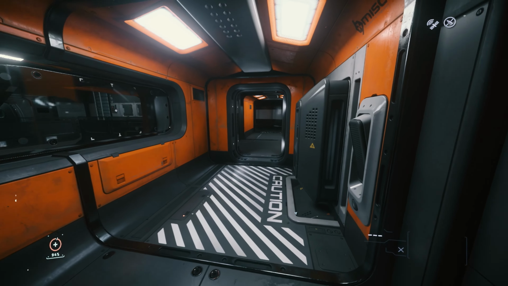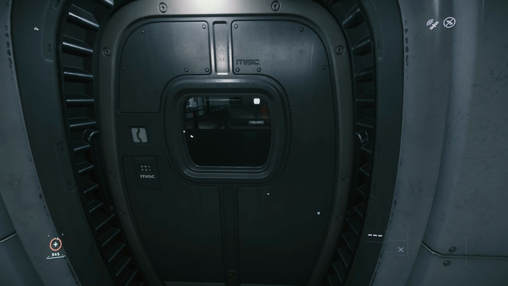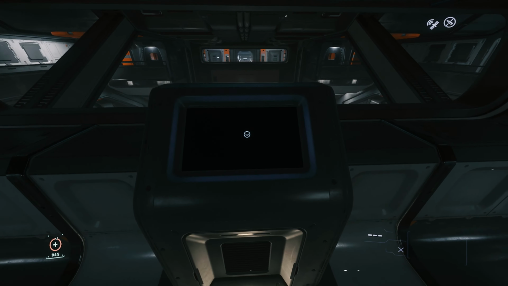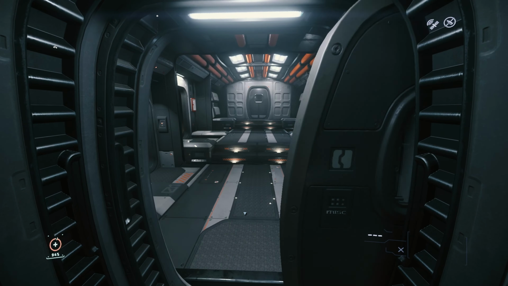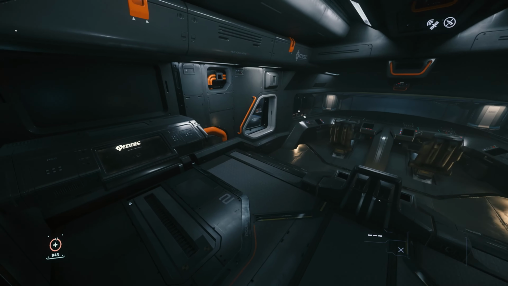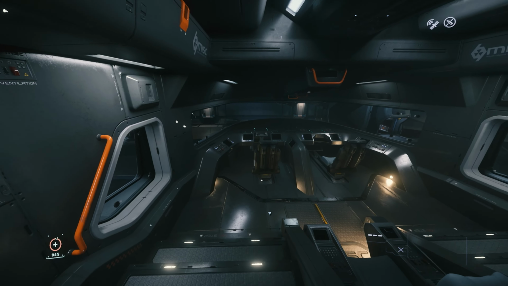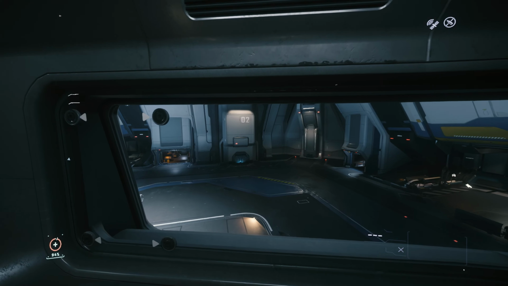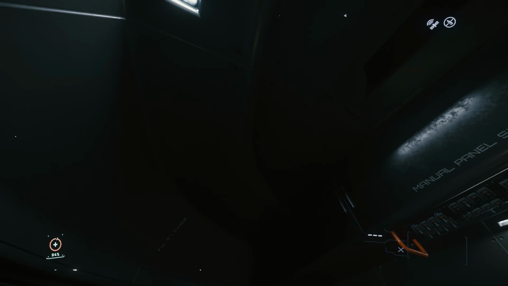Alright, so in this hallway here, there's a screen there that doesn't activate. So let's go down this hallway. More escape pods. Bridge. A bridge, but at least this one's on top of the ship, basically. Oh, that MISC likes to use, that allows you to look plenty to the left and right, but nothing up and down.